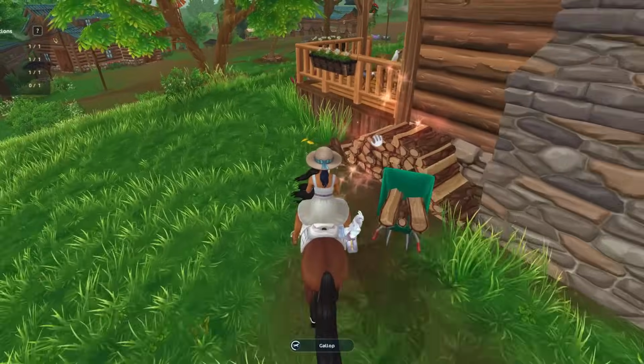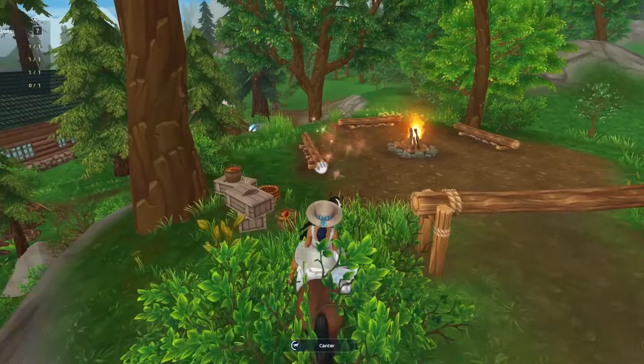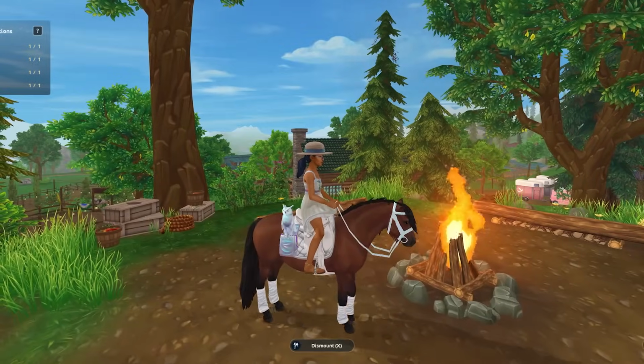We're gonna roast marshmallows. Collect firewood. Good thing it's already chopped. Add to fire. Wait, where is he? Maybe he already roasted marshmallows and left.